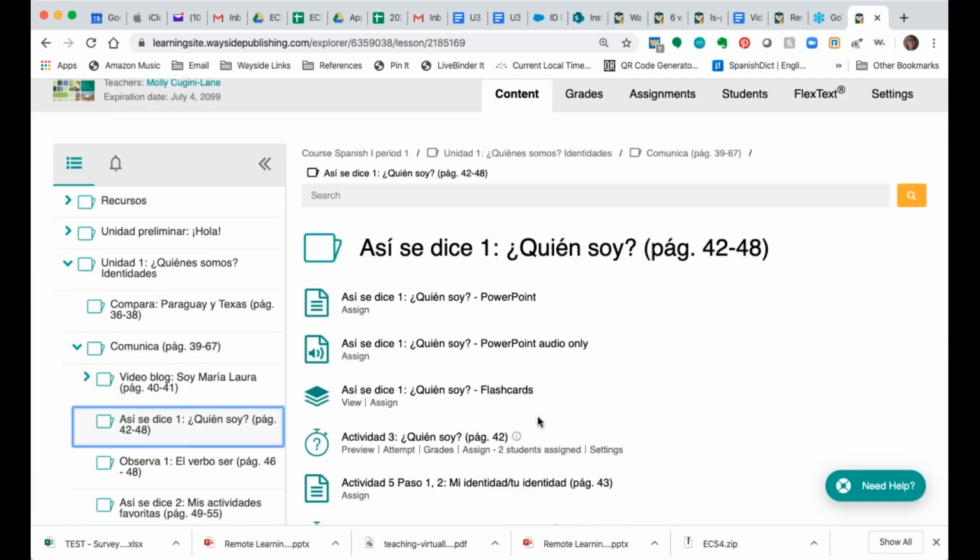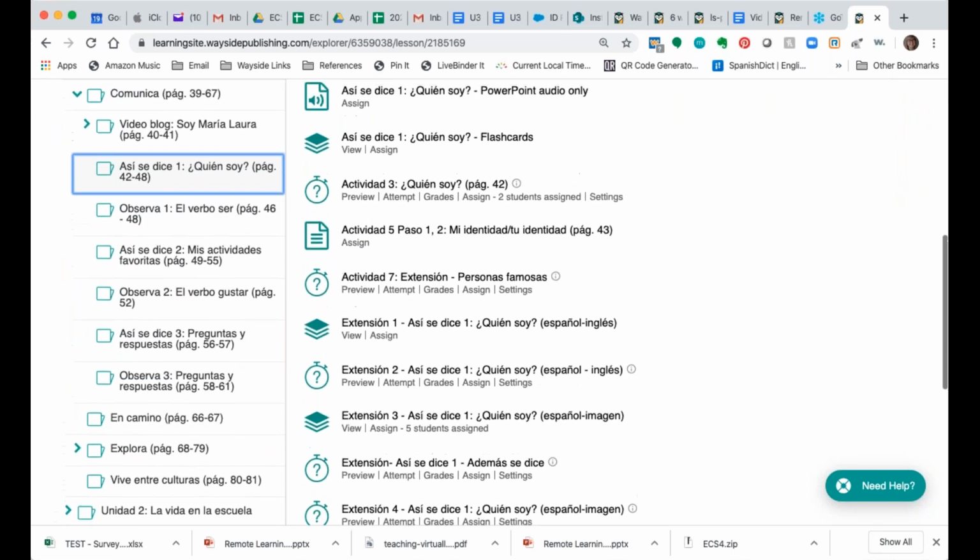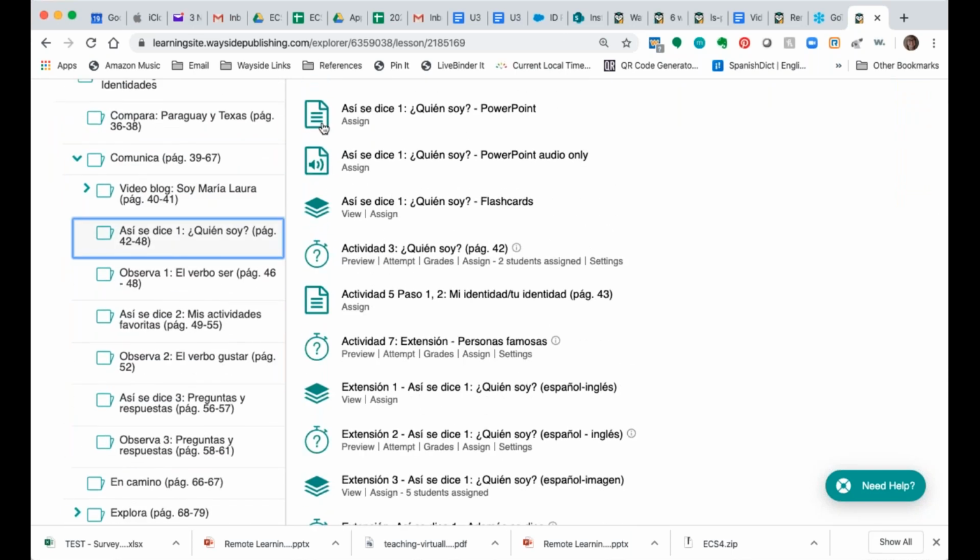Let's go back and look and see if there's some other types of activity types. So we know that the paper, the page is a document, a PDF that students can download. The little megaphone or speaker is for an audio file, and a camera would of course be for a video file. The stopwatch with the question in the middle of it are embedded activities.